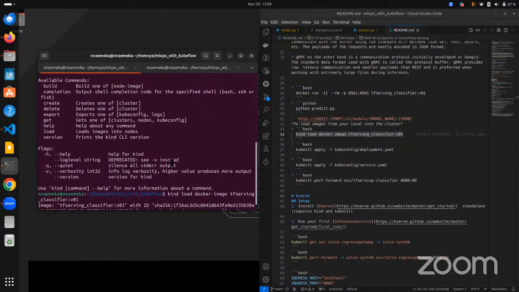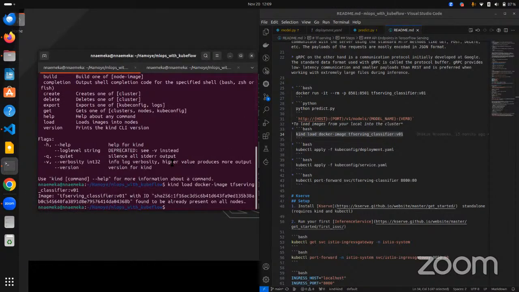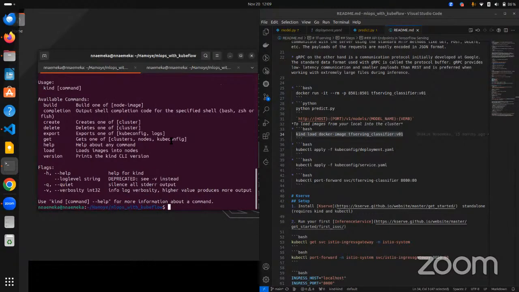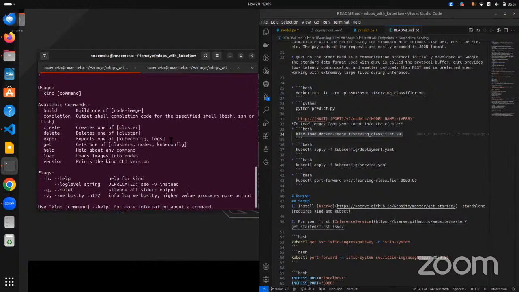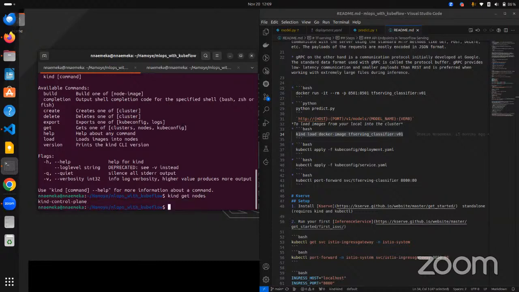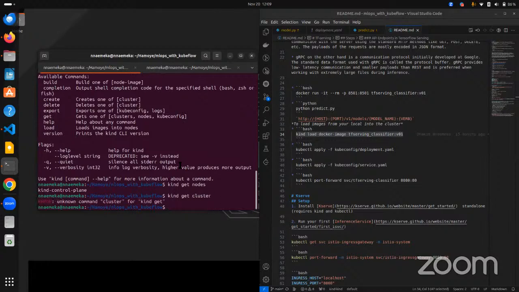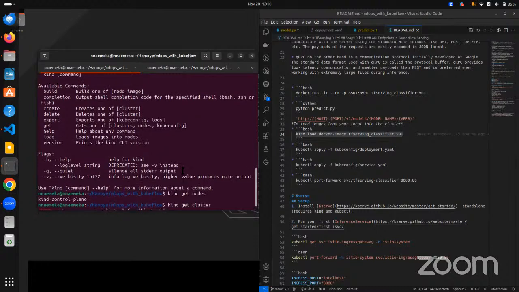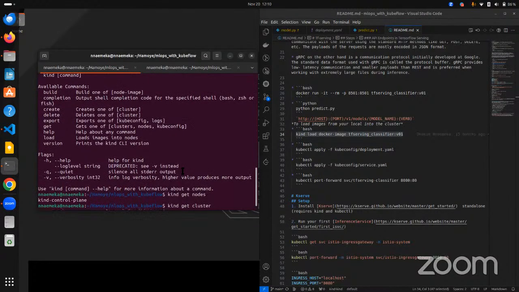So I want to find the command I can use to check the images in my kind cluster. Okay, let me see. If I can't do that, I'll just move on. Let me see. Get cluster. Maybe I'm going to search on that and show us later in the next session.